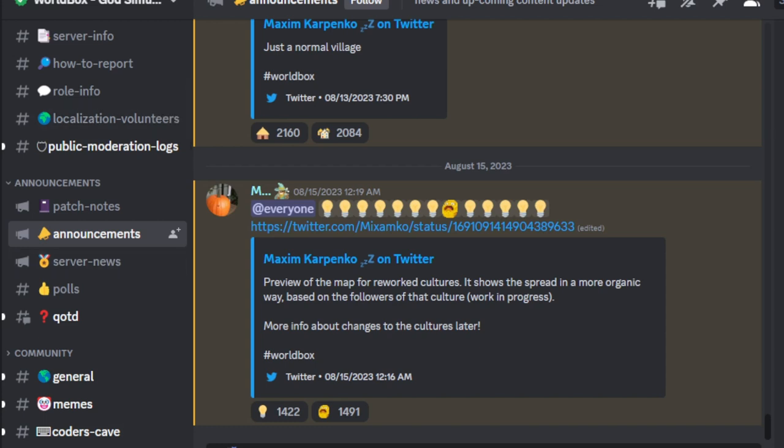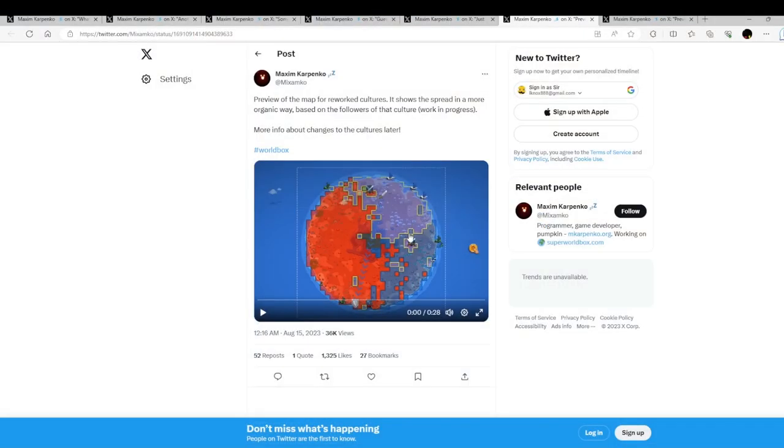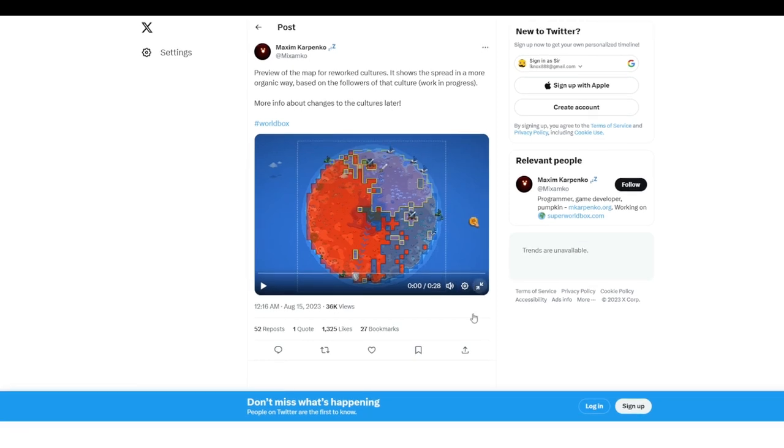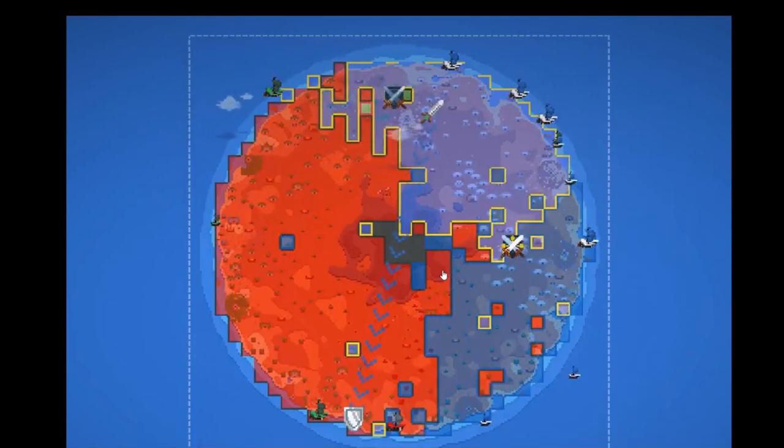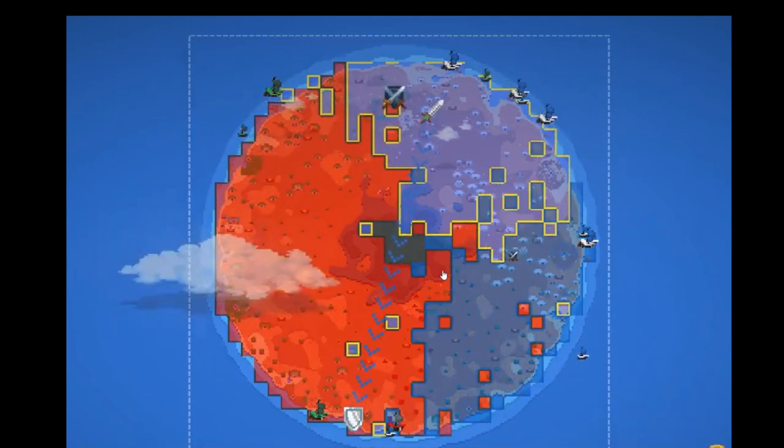If we click on this link, it will take us to this page where it says preview of the map for reworked cultures. It shows this spread in a more organic way based on the followers of that culture, and said in brackets, work in progress. More info about changes to the cultures later. And if we watch this video, what? So you can see the cultures spreading.